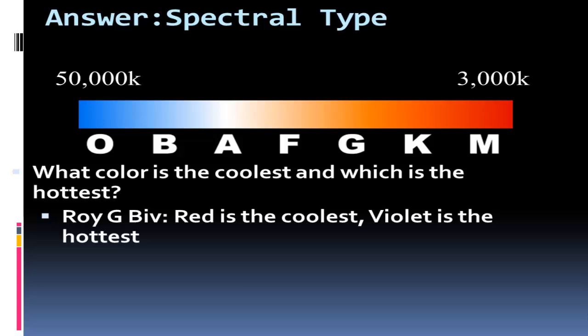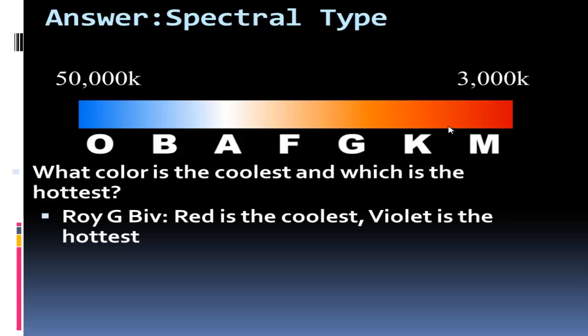Now, what you should see here is that the coolest temperatures are down here at the reds, 3,000 degrees on the surface. That does not mean the interiors of the stars that are red are the coolest. It might be the complete opposite. This is just the surface. On the far other end, the really hot surface temperatures, 50,000 degrees Kelvin or more, are the blues.